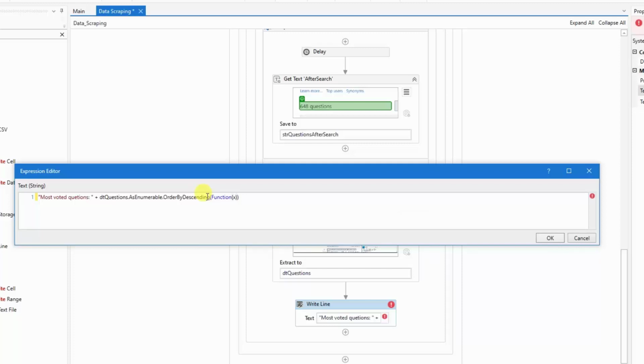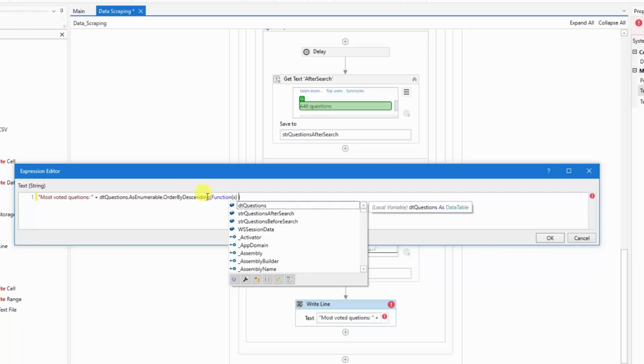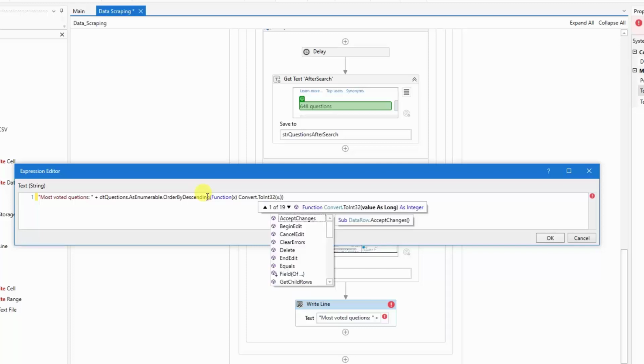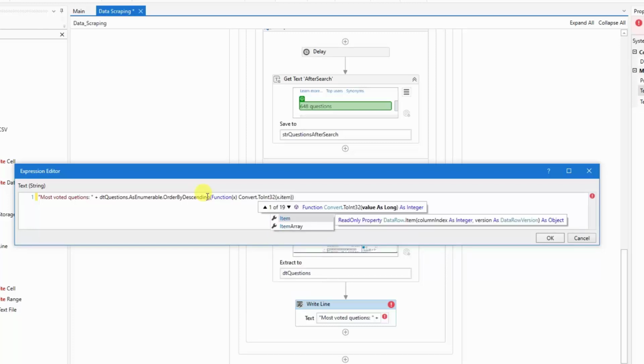Then we move outside the parentheses, have a space. So now we will get the votes and we will convert that to an integer since it's an object. So I'll press Control space. I'll say Convert, like this, ToInt32, like this. You can see I use the keyboard and the IntelliSense a lot. So this is what I want. I then say parentheses. Now I refer to the row that is x, then dot, and then I can refer to the column, and that was the votes. So I'll say Item again. Item is column. Parentheses, quotation marks, Votes, like this.